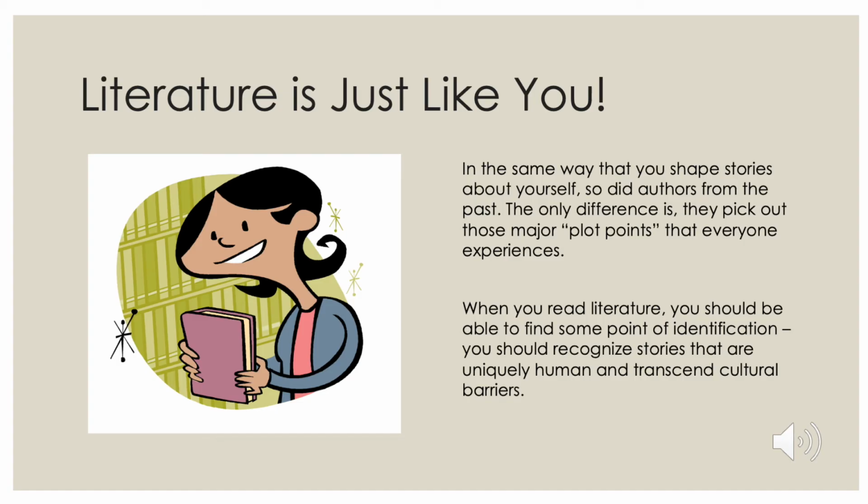So authors are picking out these stories that have major plot points that would be representative of certain people's cultural experiences. They write them down and then we read them because we can recognize in them something common to our own experiences. So when you read literature, you should be able to find some point of identification, being able to recognize stories that are uniquely human and that transcend cultural barriers. That's really the importance of literature, that it puts down in writing and records these common human experiences that we can all recognize and feel that we're a part of in some way.